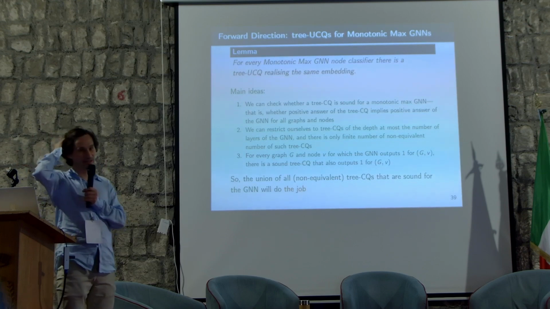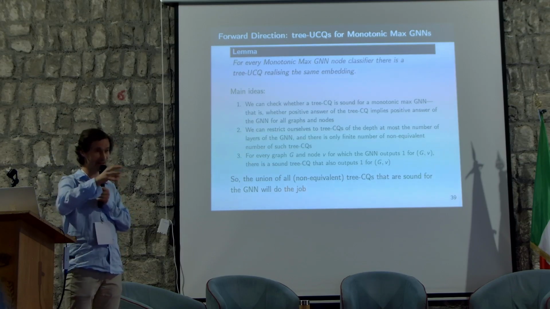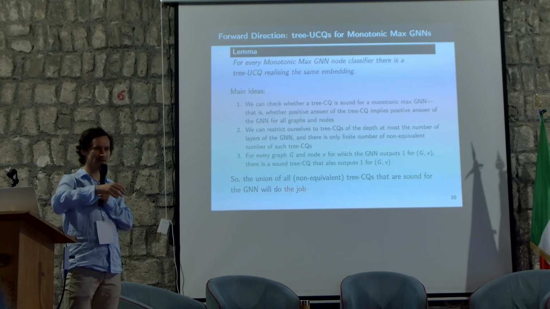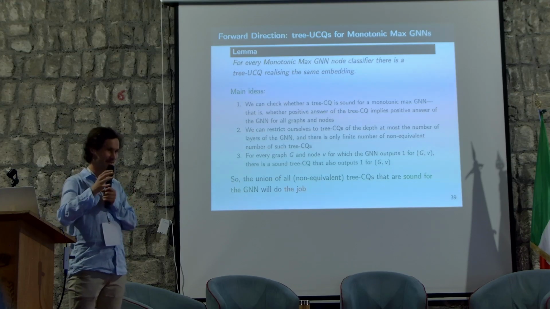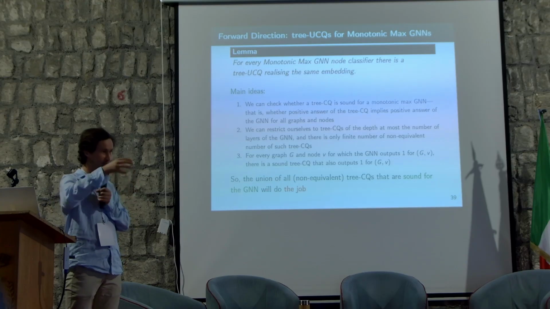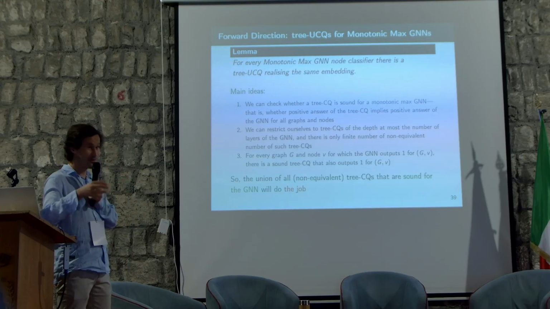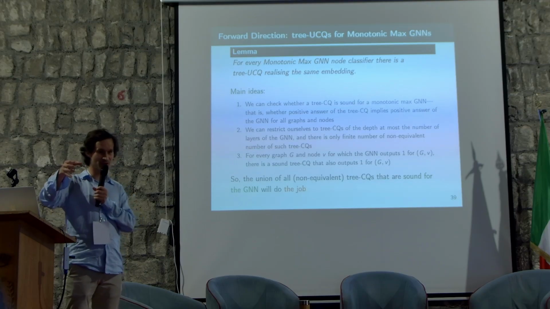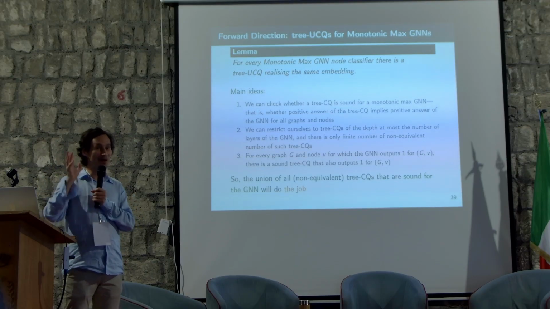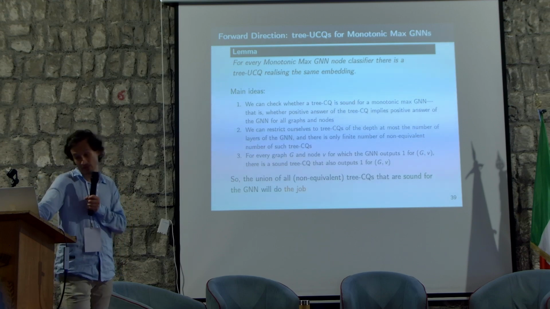Sometimes we actually have only one direction. We have a logic more expressive than GNNs. It's also interesting, right? Having GNNs more expressive than logic is less interesting. But with a logic more expressive than GNNs, it's nice that we can capture a neural architecture with logic. Sometimes we have existing logics which capture some class of GNNs, but sometimes we have a by-purpose logic which captures some class of GNNs, which is a bit less natural, but still interesting.